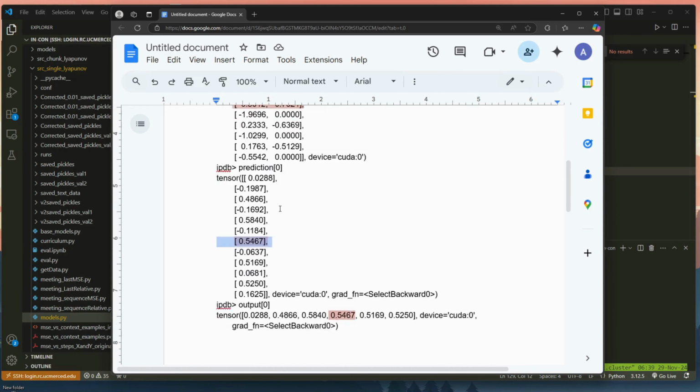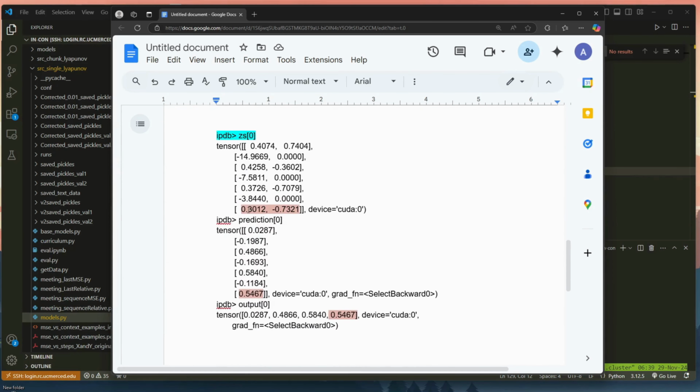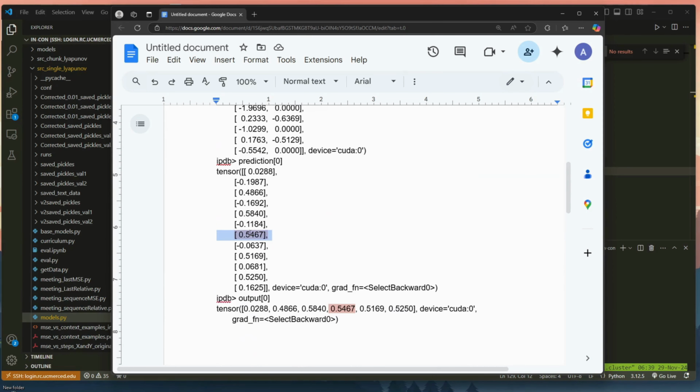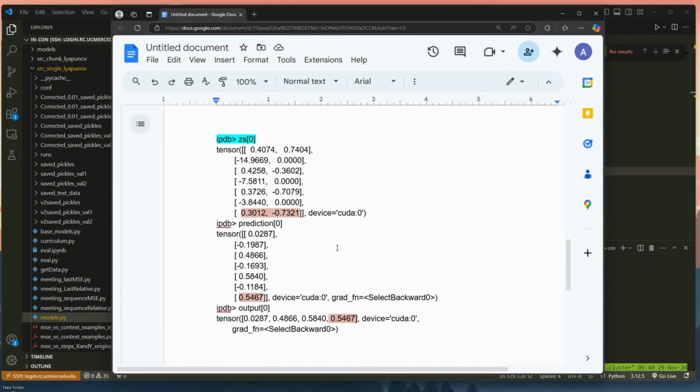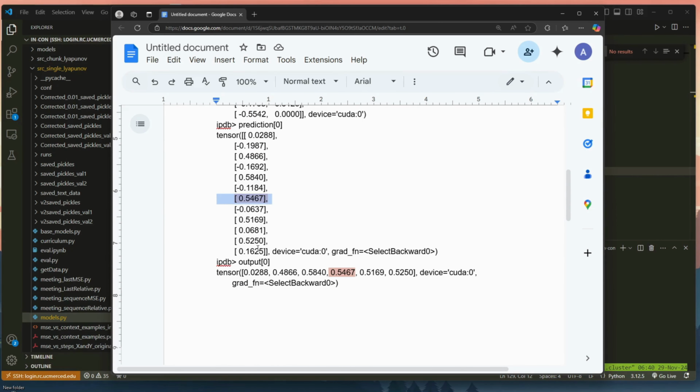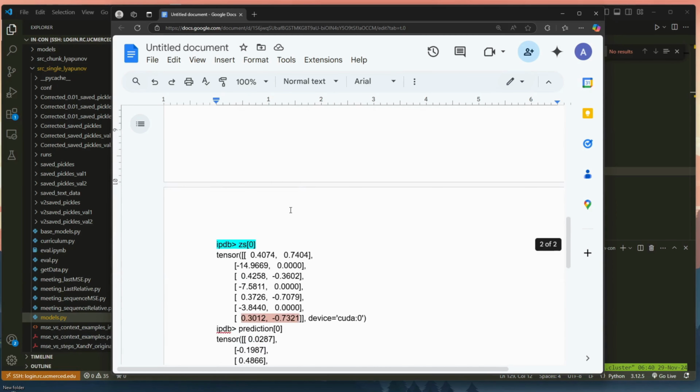And yeah, so let's look at that second one. So now it's the last one, and it was 0.5467. So once I make a prediction on that, it's still 0.5467. So this shows that including the other sequences ahead of it does not affect it. And so now we're going to test, what if we remove the previous and just keep the first? Does the previous even affect that one? So we already concluded that the ones after it don't affect that prediction, but do the previous ones affect it?